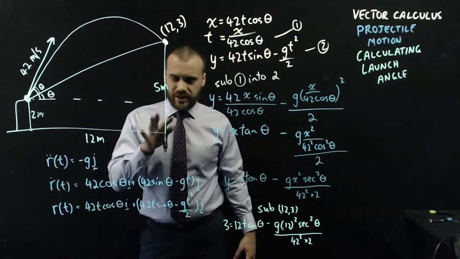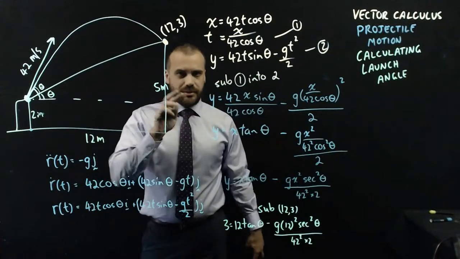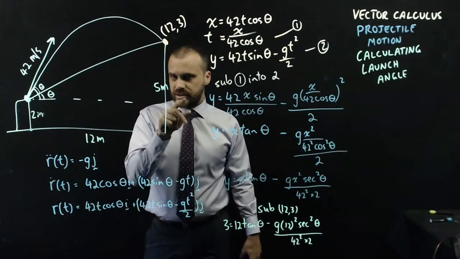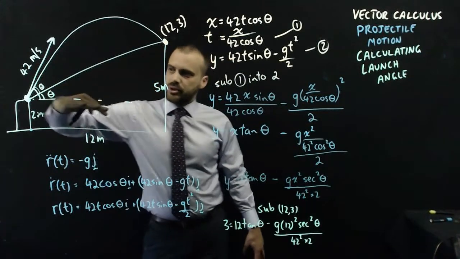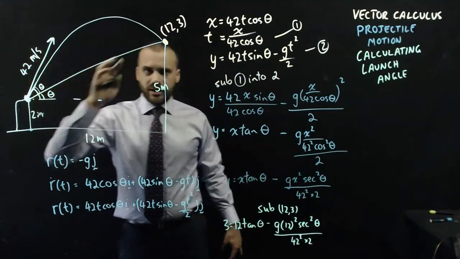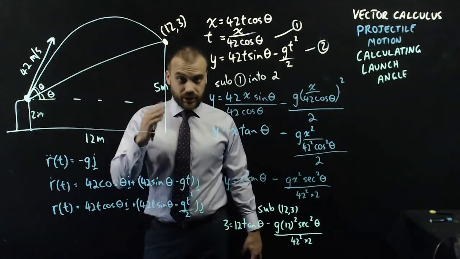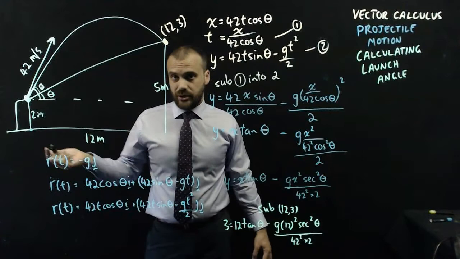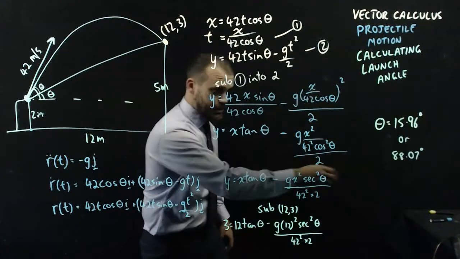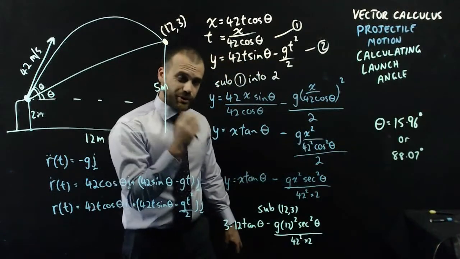Well, I'll get a lot of answers. A lot of negative answers and a lot of positive answers. It'd be up to me to interpret them and understand that, well, I need one positive answer and maybe another positive answer between 0 and 90. And when I type that into my calculator, I too get a lot of answers and only two of them are between 0 and 90.